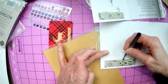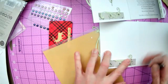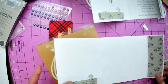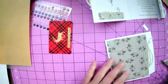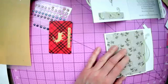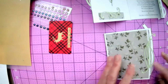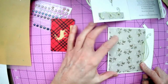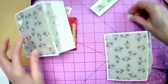And I just ran it along the upper edge. And there you go. So just a decoration for that card holder. So the next thing that we are going to do is let's add the little hearts or the larger hearts, whatever you prefer.